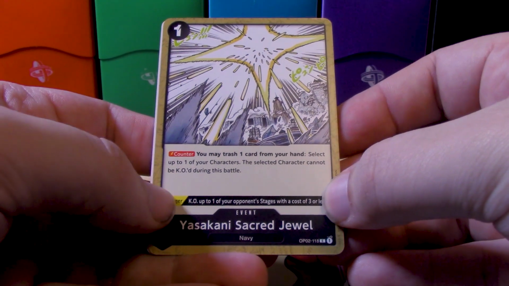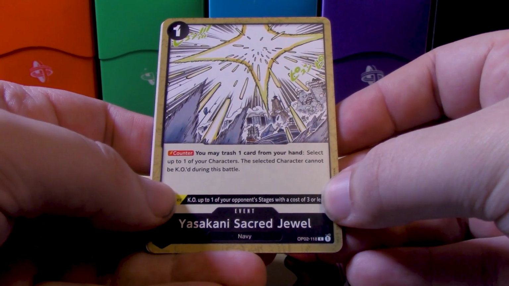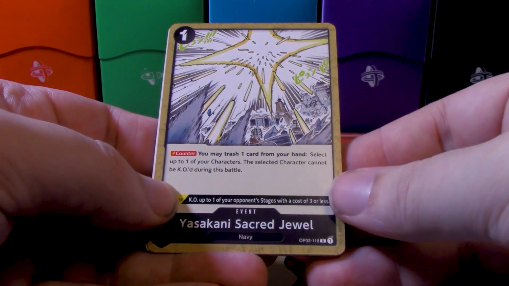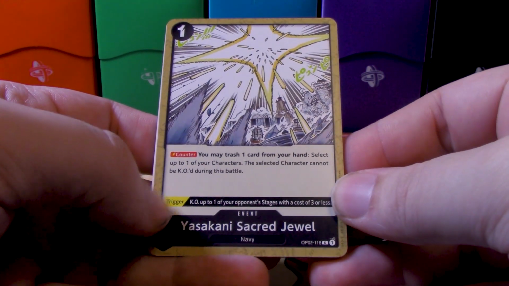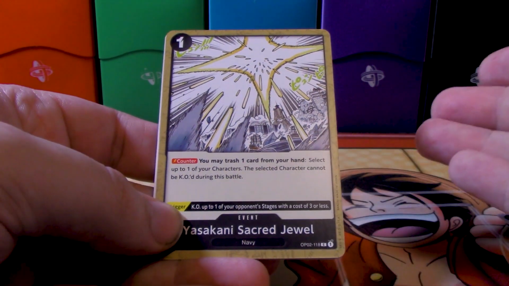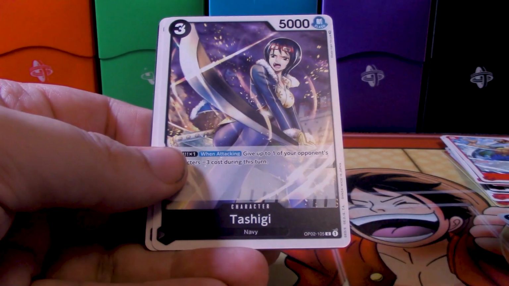So, right now, stages aren't a major part of the game, I'm afraid to admit, unless you're counting New Kama Land. I think that's going to be a big player. But this is a great way to surprise your opponent by getting rid of their stage, maybe even before they use it during their turn.